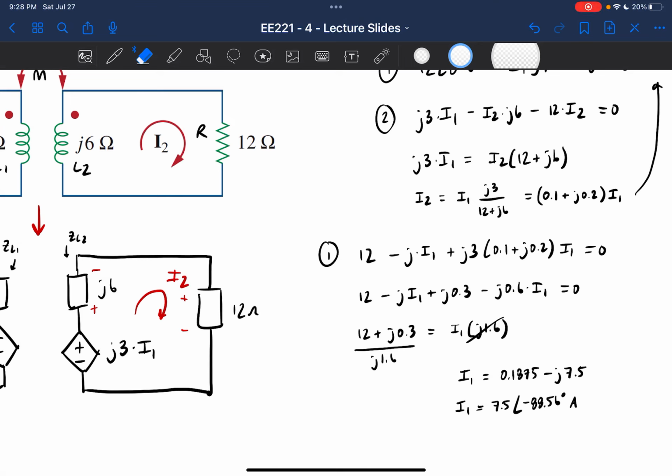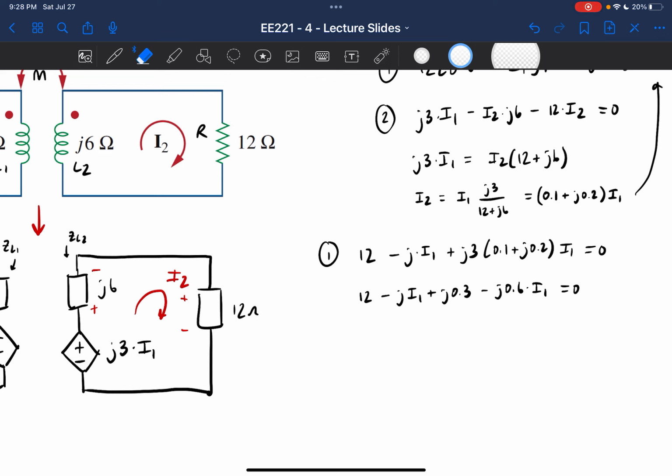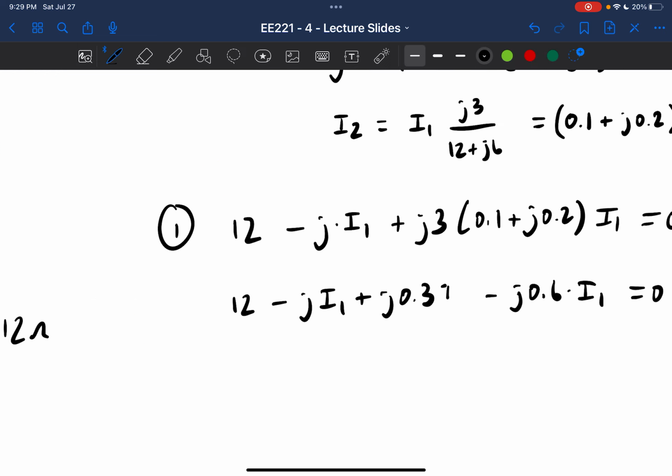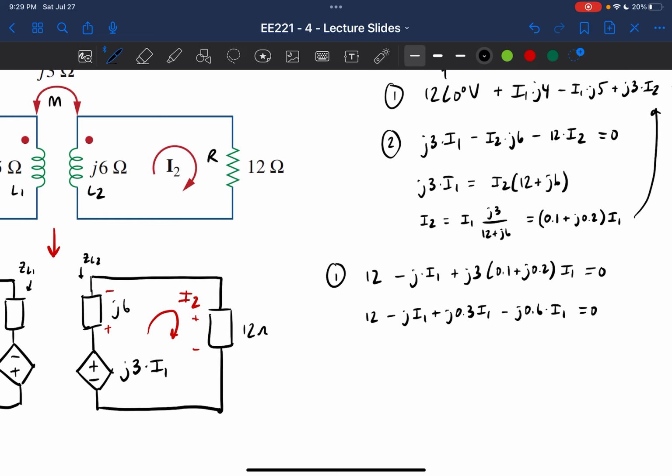All right, so I found my mistake here. When I distributed this term here, I excluded this j times 3 times 0.1. I excluded the I1 from this term. So let me just erase everything below that, shift everything over, and throw an I1 in there. And I think everything should be good because I checked everything else and I didn't see any other issues.